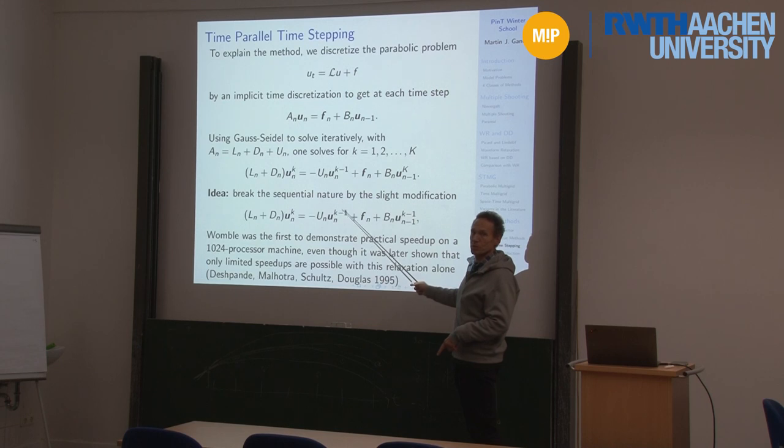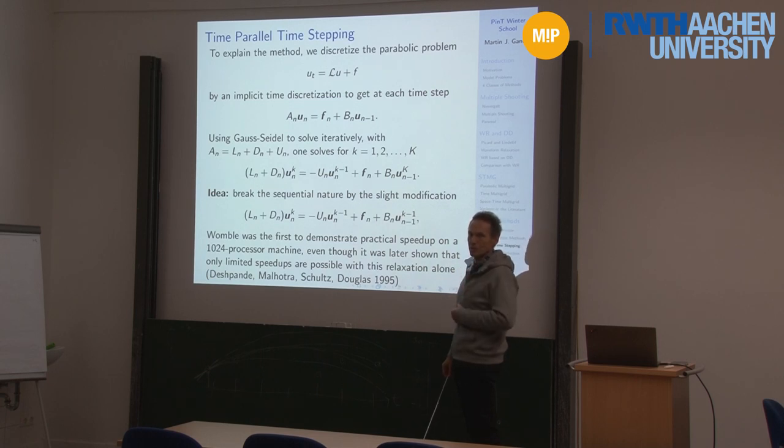This is different from Hackbusch. Hackbusch did his smoother sequentially. This Wombo just iterates everywhere. And he has a convergence analysis. He shows that this converges as fast as if you just did it on one level, and there's a big error in this analysis. He did not observe that the matrices are non-normal. So his analysis does not predict the real convergence.